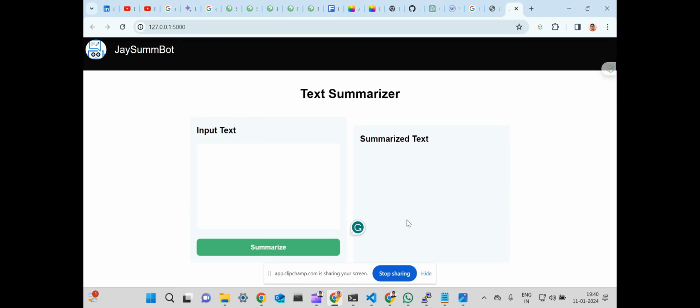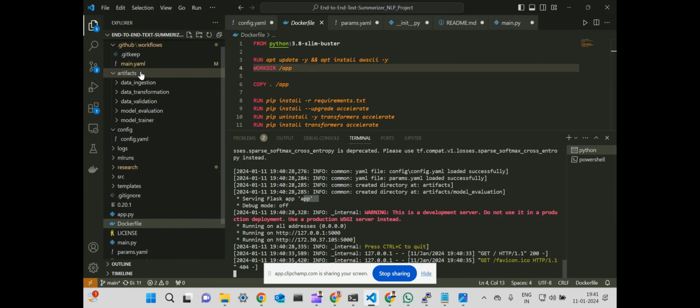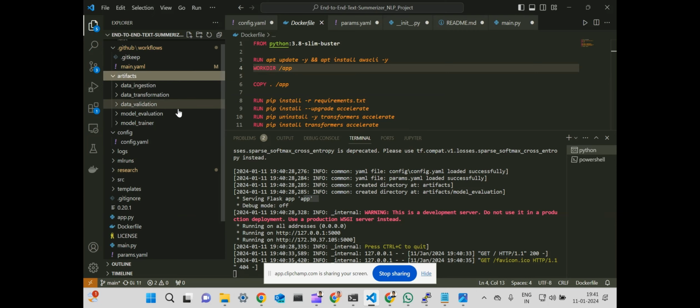But my intention is to tell you about the Docker file. In the Docker file we are writing Python, this Python 3.8 version I have used in this project. And the most important file is app.py. As you know, I have run the app.py itself. Why? Because after running this, after training, after evaluation, now we are ready to predict, right? Everything is present in the artifacts. Now you can go here, and the entire project is to be done from the app.py.